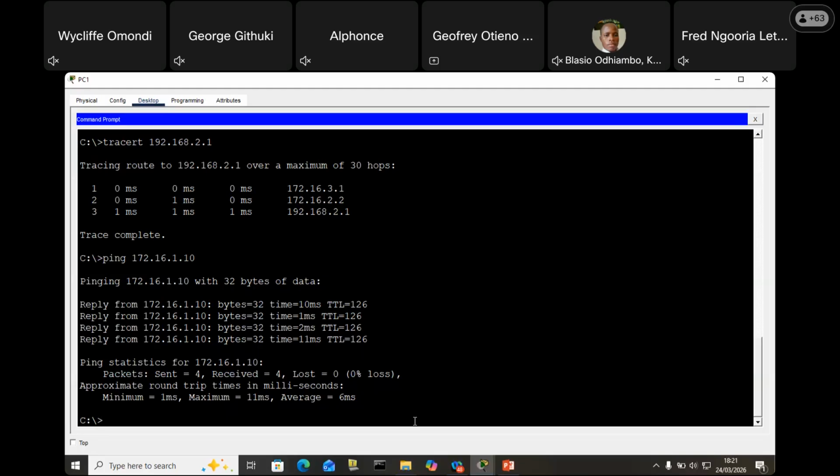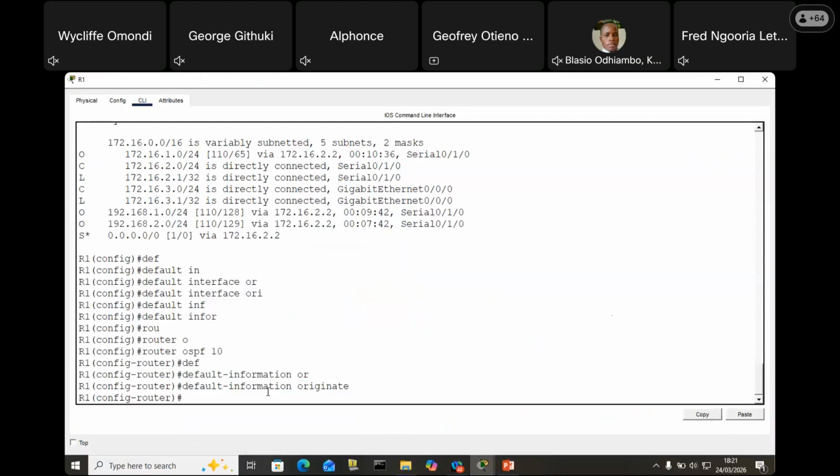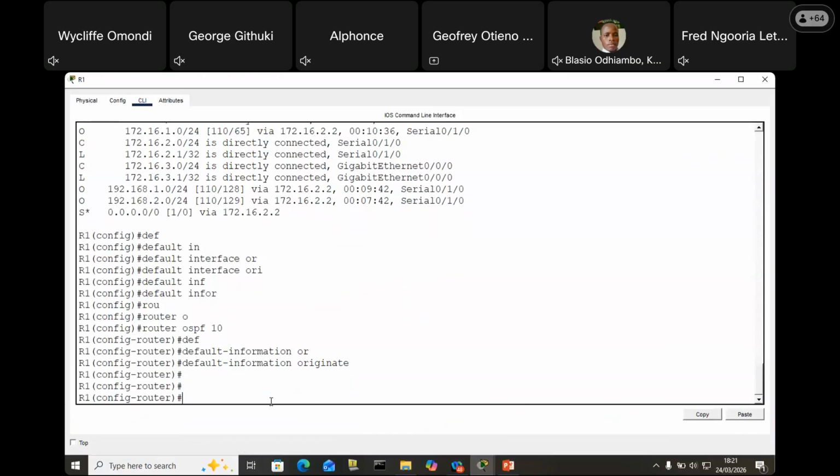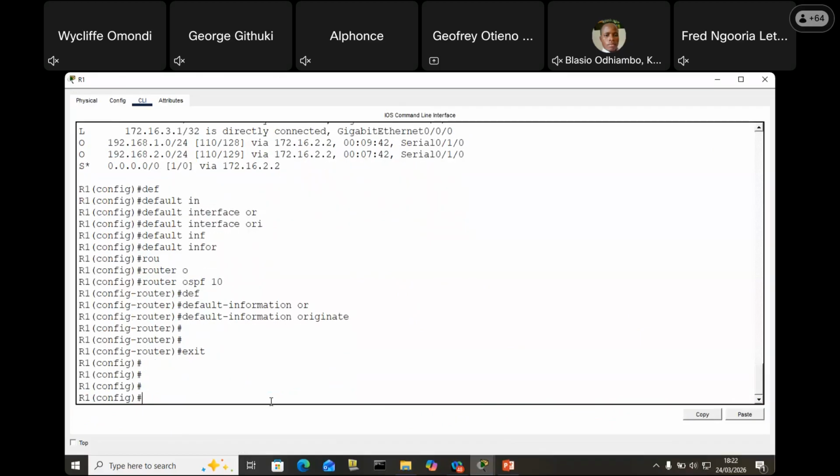Now the packets are very, very crucial for us here. If you check in each router, do show IP route.